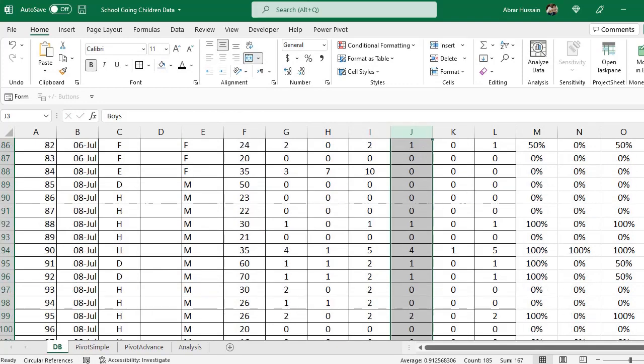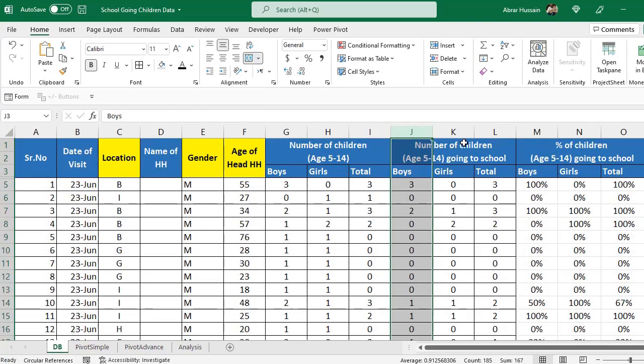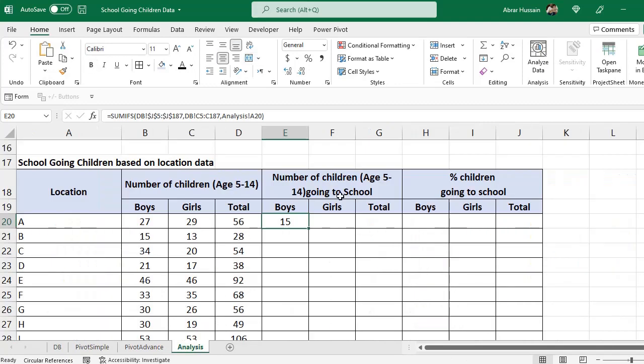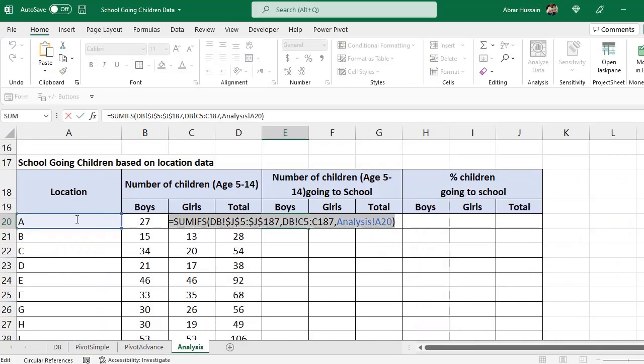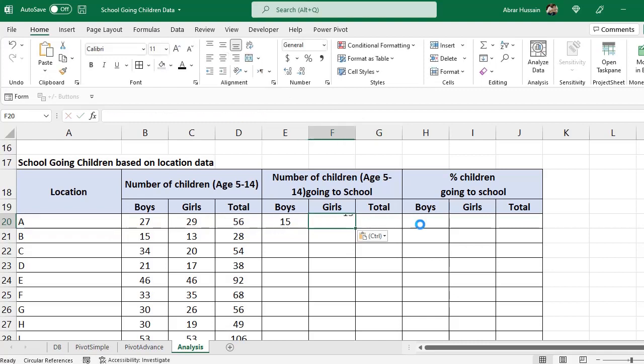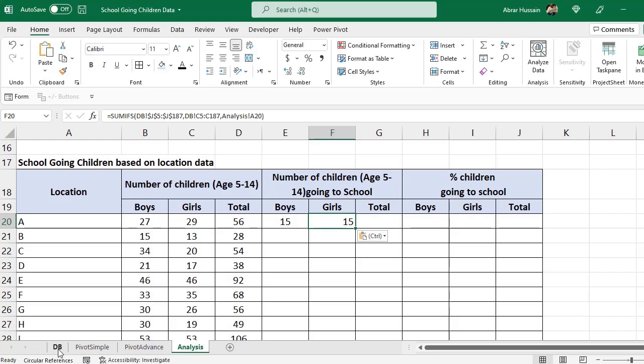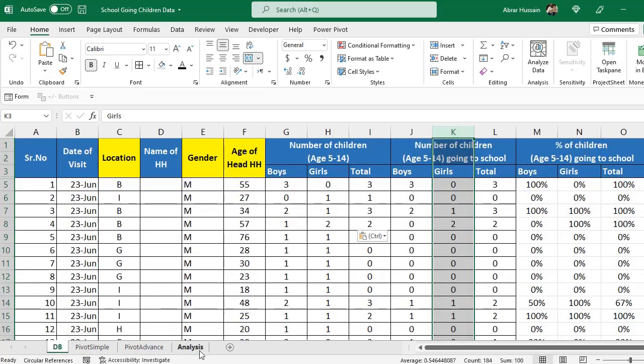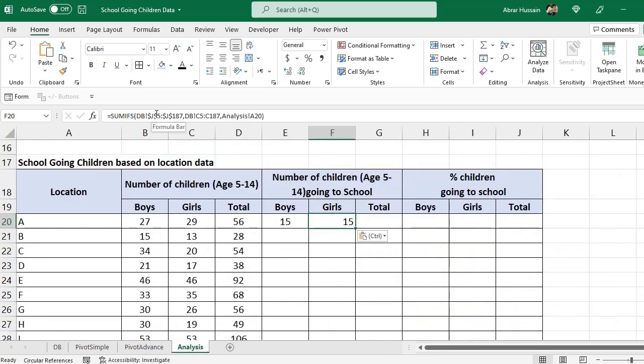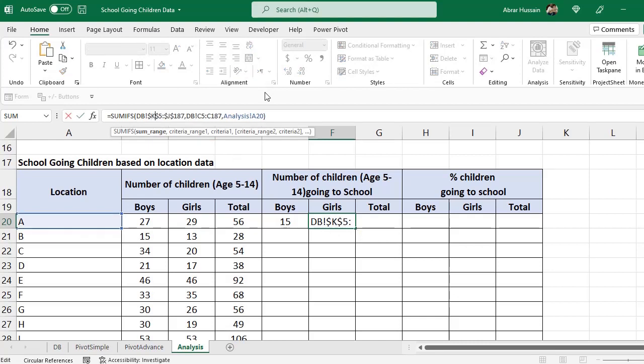This one, J column. Now I need the K column. So I can just go there again or just copy this completely, paste it, and change this J to what was the name of that column? K. And here I just need a total.